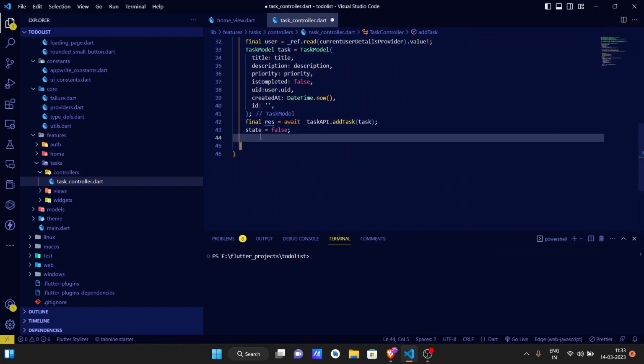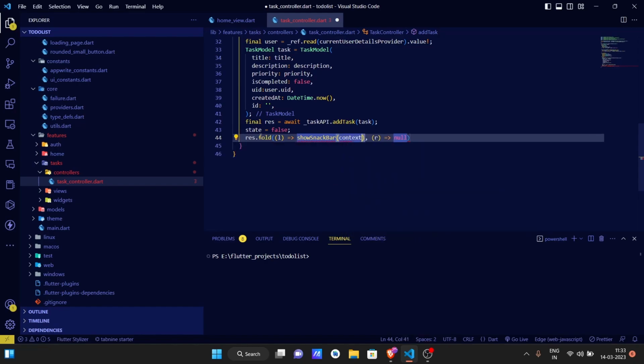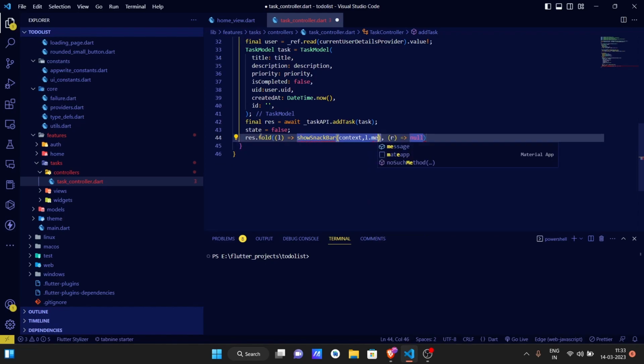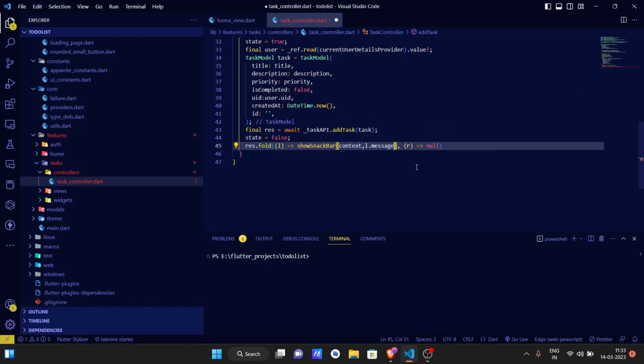Now when the state is false, now we need a res.fold. For the error we need to show snackBar, context comma l.message. Also import utils.dart.